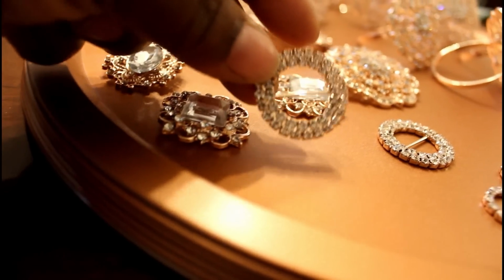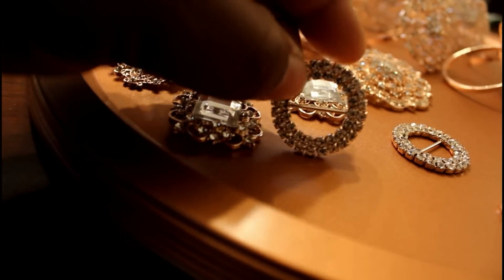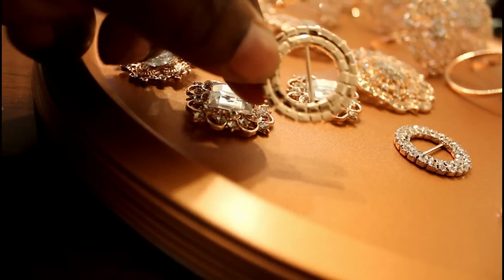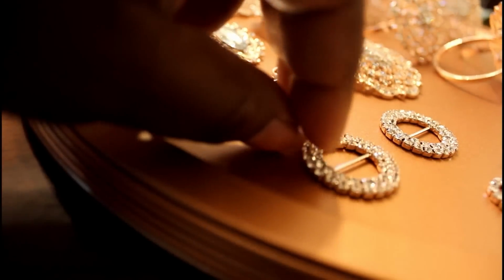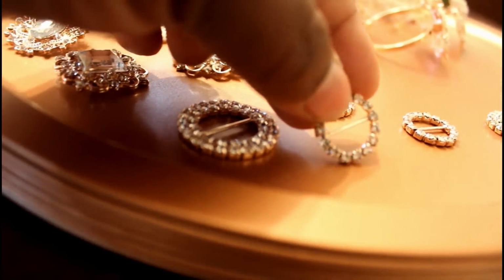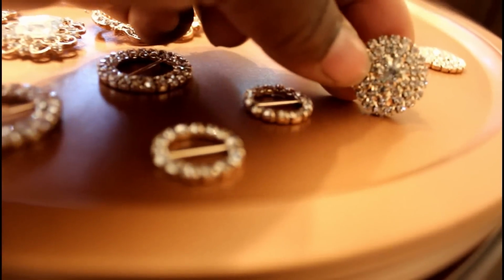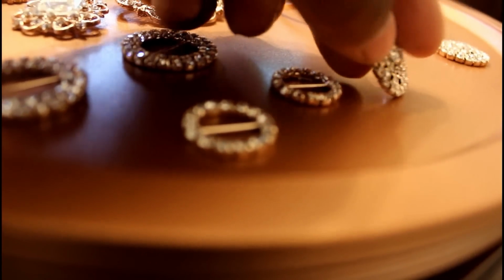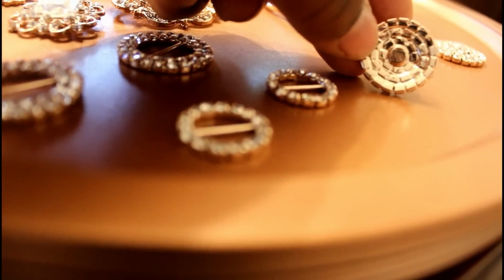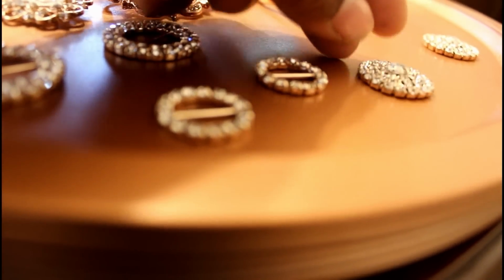The packaging was amazing. Nothing got broken. Everything sparkled and shimmered. It actually made me step my game up because when I saw how pretty the jewels were, I was like, okay, this can't be no ordinary tablescape. I gotta think outside the box, and I gotta bring it. So today we're gonna be using all of these little embellishments, and we're gonna be using them on the LED candle holders.